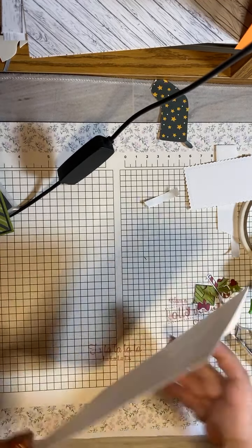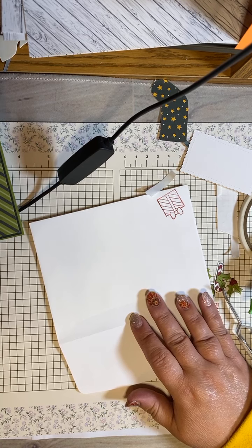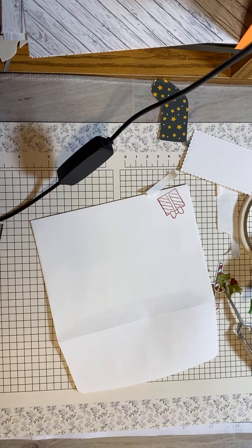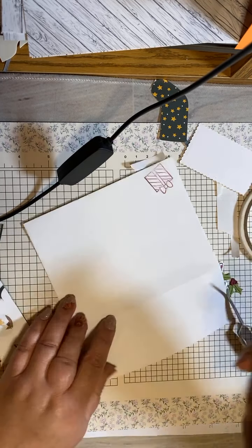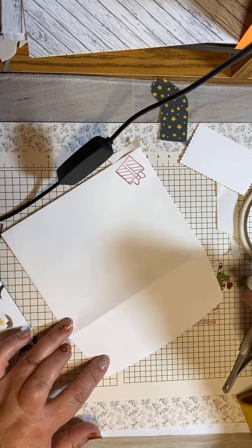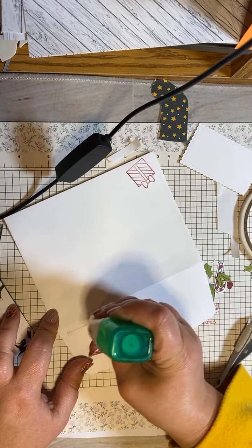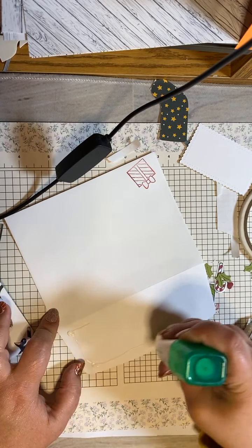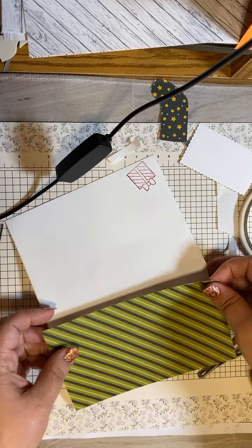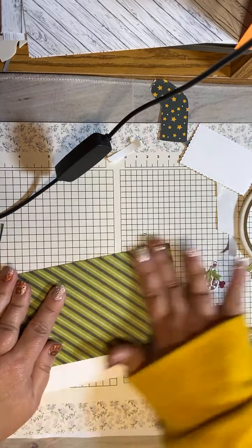All right, and then we will finish it off with a little DSP on the edge. And I had a great piece cut already. There it is. All right, so just a little bit of glue. Okay, just a little bit of that multi-purpose liquid adhesive. I'm gonna line it up and burnish it down.